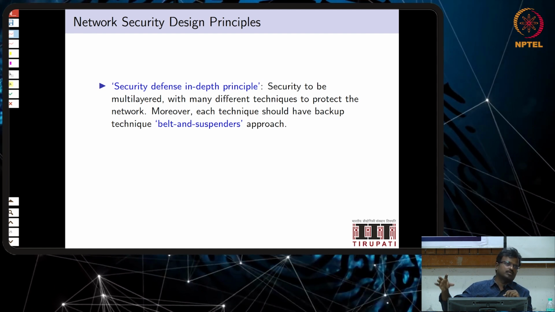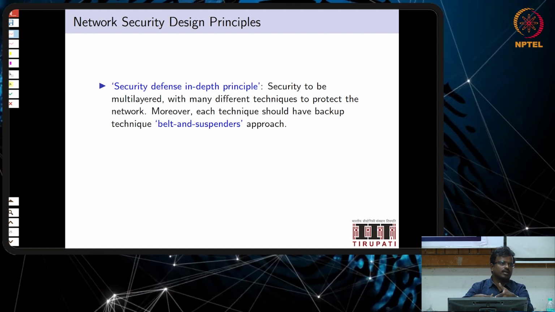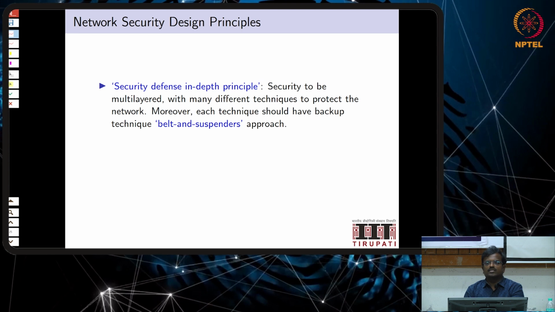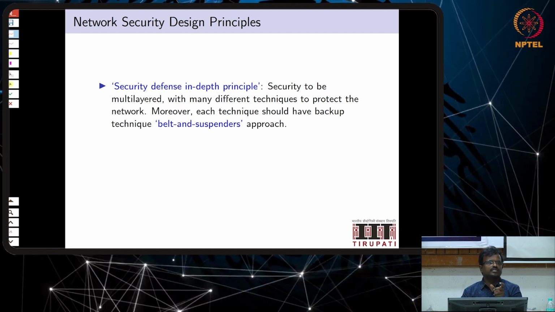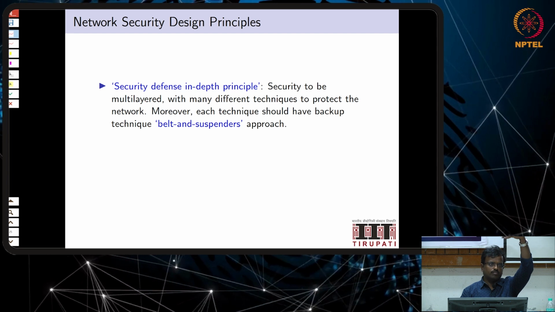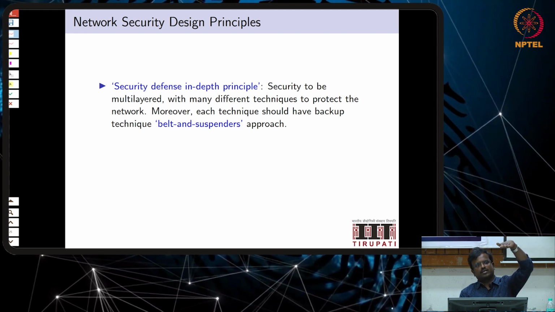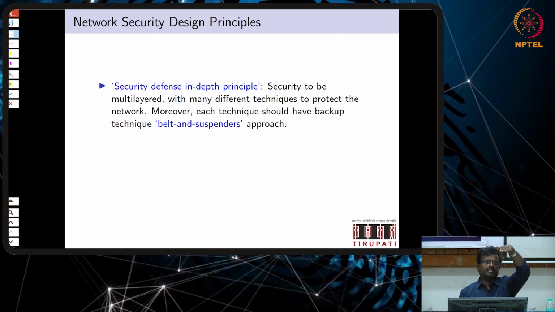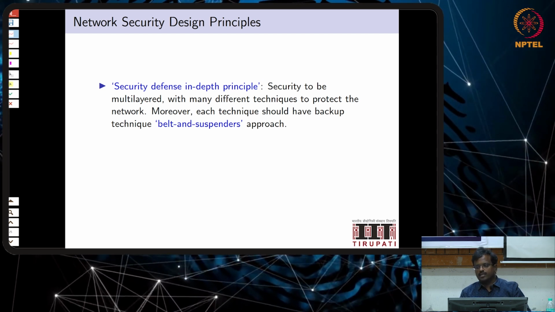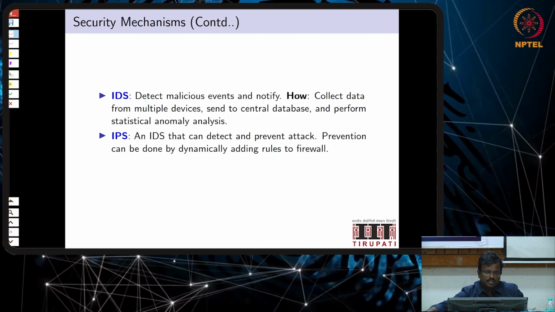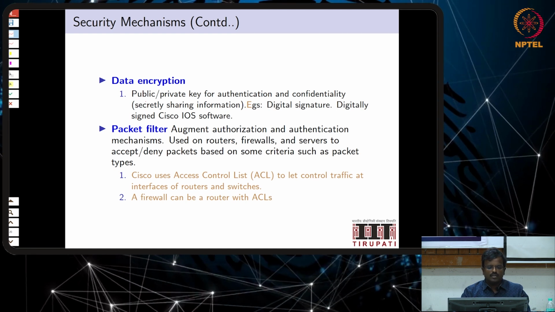If you have multiple security mechanisms to protect from one attack, if one misses, another one may be able to protect you. That's what is called defense in depth. Depth means you have multiple layers. One layer does one security protection, another layer does another security protection, and so on. Did you notice that in one of these?